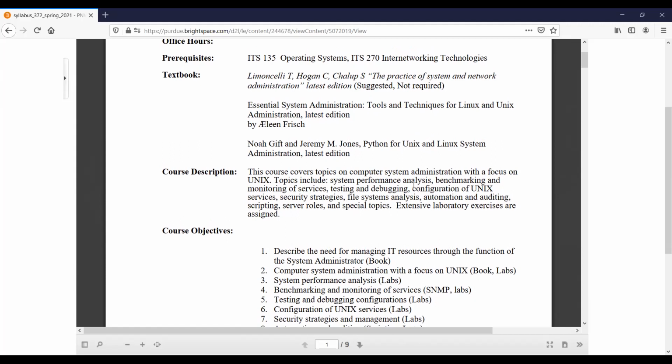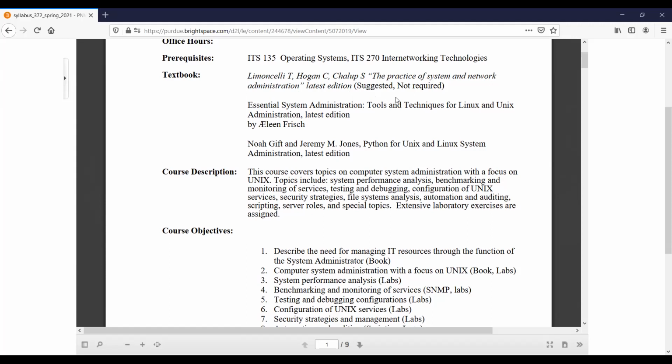The textbook, so you don't have to buy any of these textbooks, to be honest, right? It took me a lot of time to get a lot of this stuff in the slides, so a lot of this is just already in the slides. You don't have to buy the book, although if you want, get the books if you'd like. If you're one of those people that likes to read before class, definitely go ahead and do so.